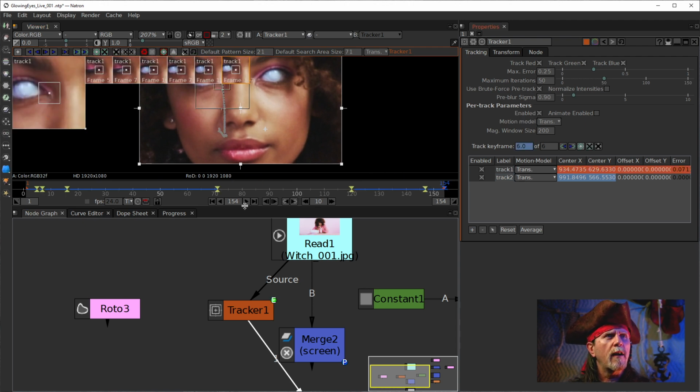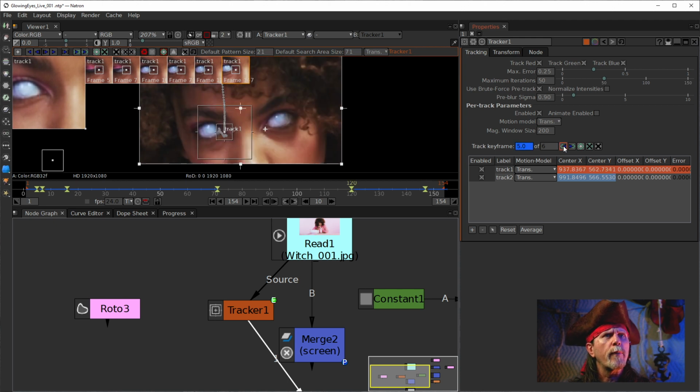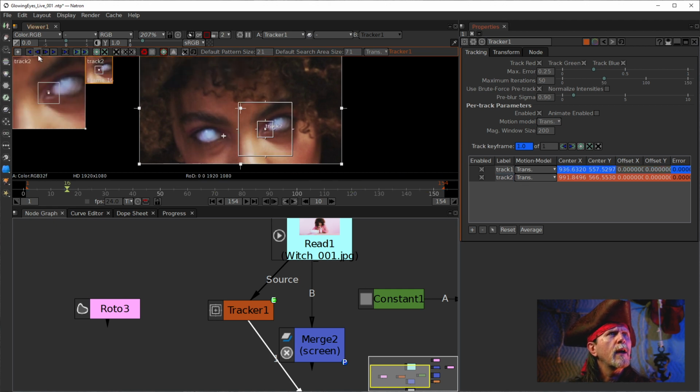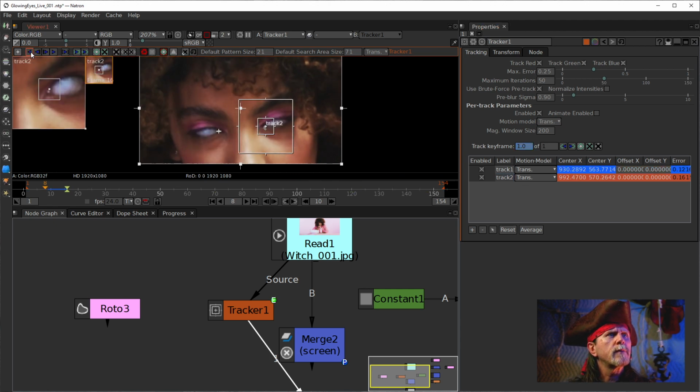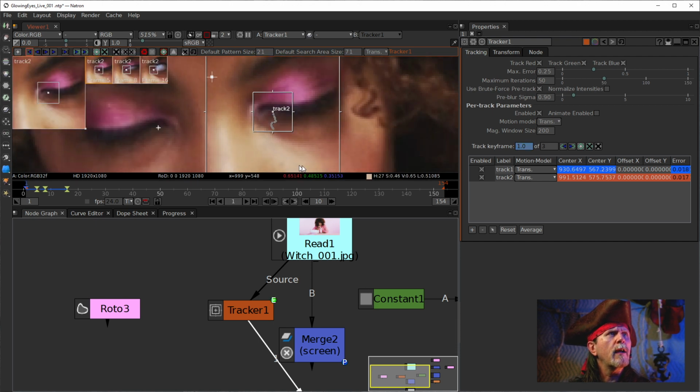We've done the first part. So what we want to use is these to go back in time. We want to get back to frame 16, and then we're going to select track 2. We're going to track backwards to frame 8, and then we're going to go here. We're just going to create a keyframe on frame 8, go backwards to frame 5, create a keyframe, and then backwards to 0, or to frame 1.